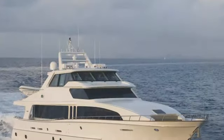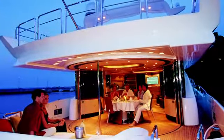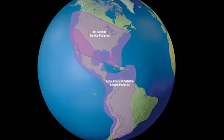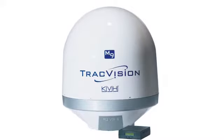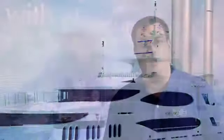Now, some people have larger boats where they're actually looking at doing transatlantic crossings, or even circumnavigating the globe. You need a satellite TV system that's going to be able to handle all of those regional services, pick up those satellites, and offer you the reception you want to ensure that you, your crew, and your passengers stay entertained. That's why we offer the TrackVision M9 — it's a 32-inch diameter dish that includes a worldwide satellite TV library, so it's as simple as changing the settings to look at any satellite TV service you want.